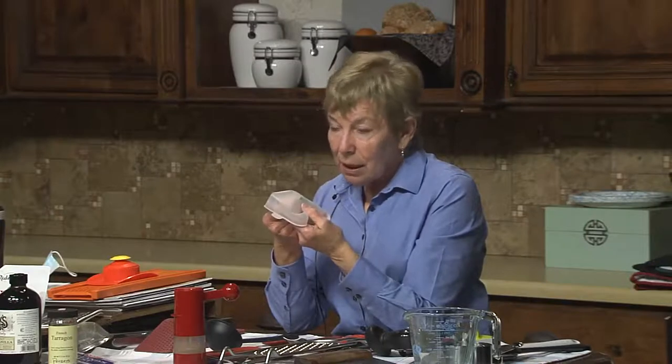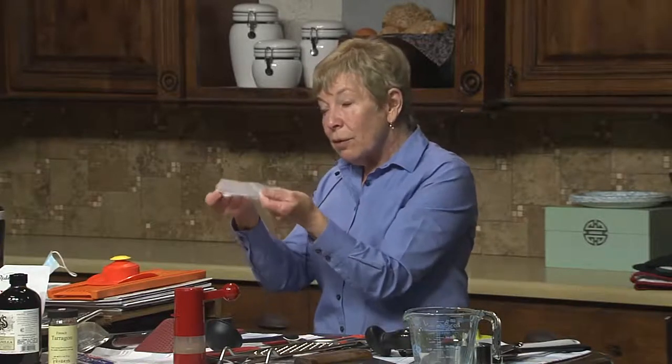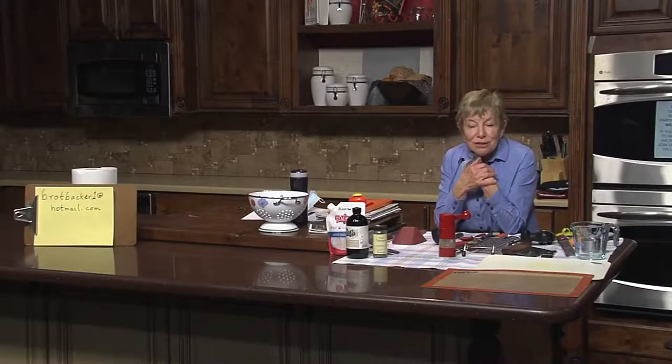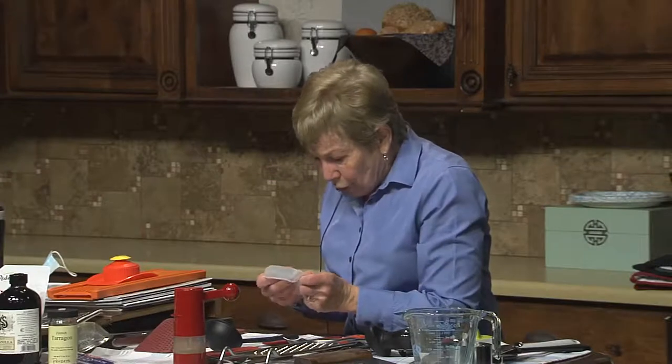Reusable bowl covers — I'm trying hard not to use plastic. It takes a thousand years for plastic to disintegrate. I have several of these reusable covers, and I've noticed I use a lot less Saran wrap since using them. The brand is True Nature and you can get it online. You can also get those covers that form a seal when you set them on a bowl — or the kind with elastic that look like shower caps. Anything reusable saves us money in the long run besides saving the environment.